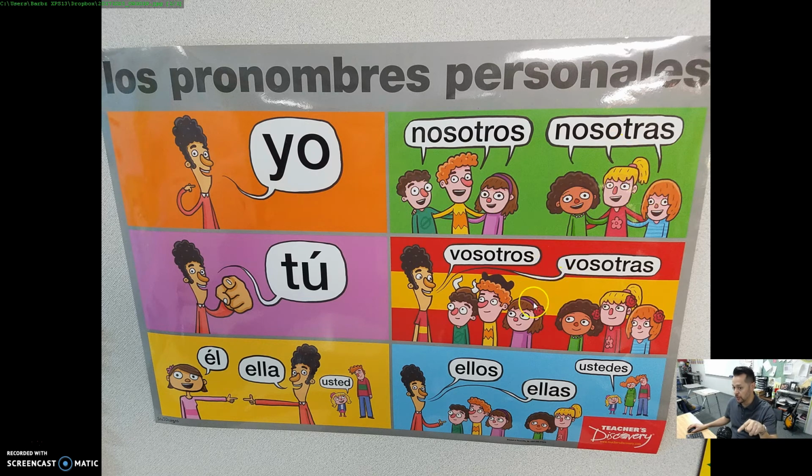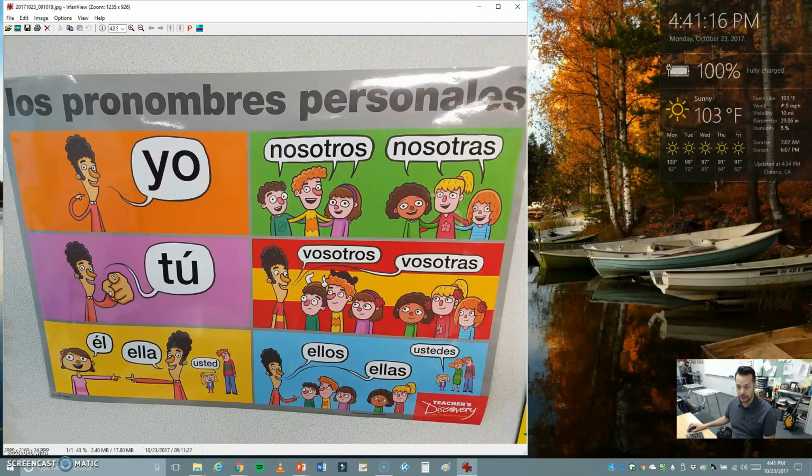And this is what I was telling you earlier. Vosotros and vosotras means ustedes. It means the same thing as ustedes, just it's used in Spain. And then the last drawing, the last panel, ellos, them, okay, mixed group. Ellas, only chicas. And then the little kid once again saying ustedes to all of you, or you all, to a group of people. All right. So find this in my classroom if you take me for Español Uno, and that's gonna help you learn subject pronouns a little bit. All right.